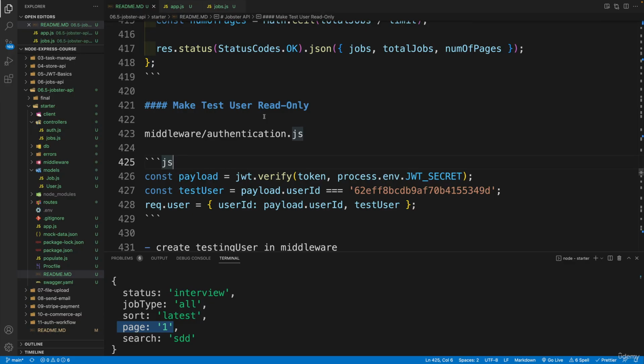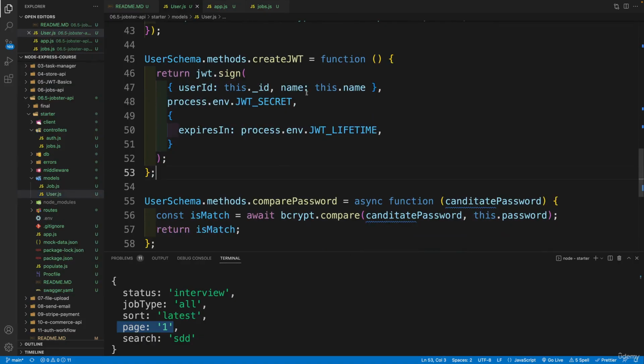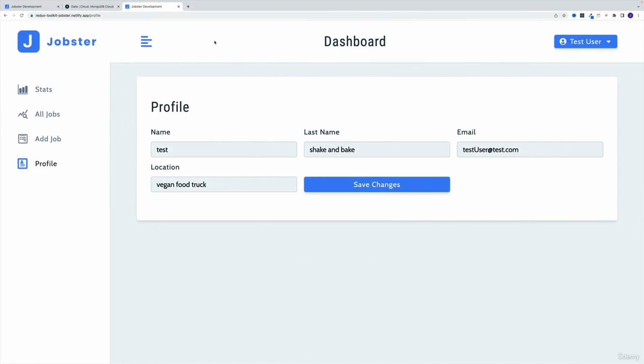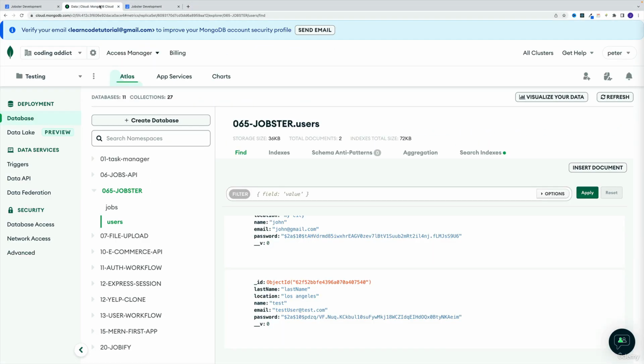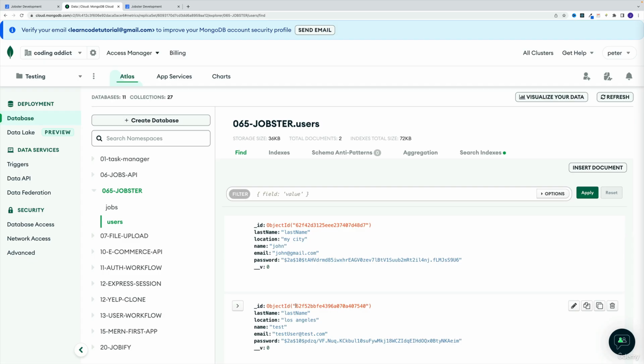So now let's start by checking the user ID. Again, if you want to check for the email, you just need to go to the model, since that's where we're adding this. And then instead of name, you can just add email. In my case, I will leave the name, so I'm not going to change that, but I'll check for the ID in the authentication middleware. Now, the first thing probably that I need to do is go to the MongoDB, and I want to get that ID of the test user.